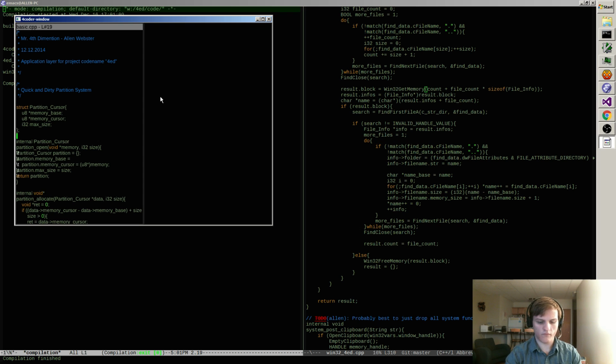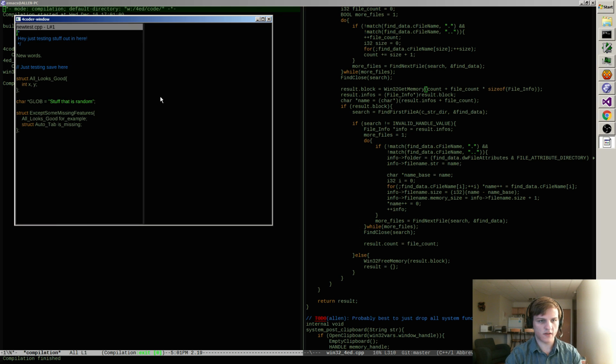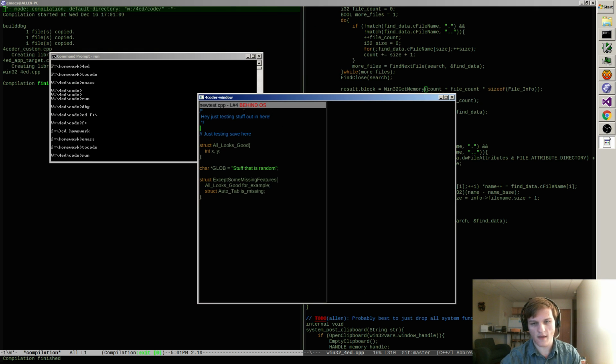Yeah, I'm pretty sure I was just messing with being able to save as well. Okay, so there's an issue. That says behind OS. So let's work on that. That shouldn't say behind OS, because the behind OS message means that it thinks that the file I have here is not up to date with what's on the operating system's disk, right? That the operating system could provide a new version of the file, but that's not true. It just hasn't somehow updated the time for this file correctly.